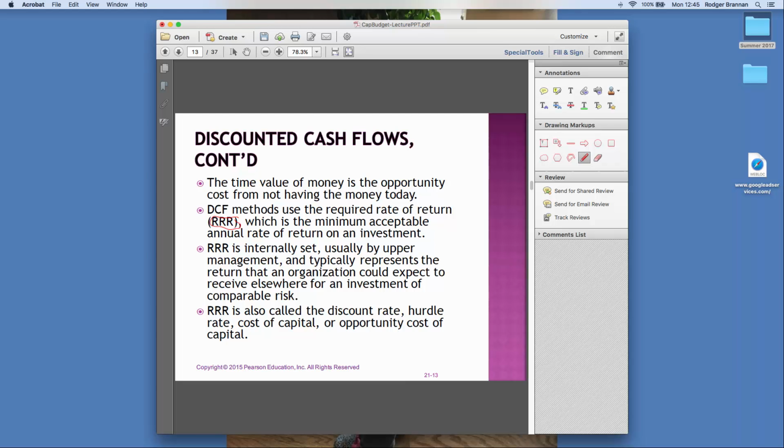Some people will say, what is the incremental cost of capital? That is, if I have to go into the market now, to the stock market or bond market, what is the required rate of return? And so there are various ways that you can calculate this, various ways that you can assume what that cost may be.